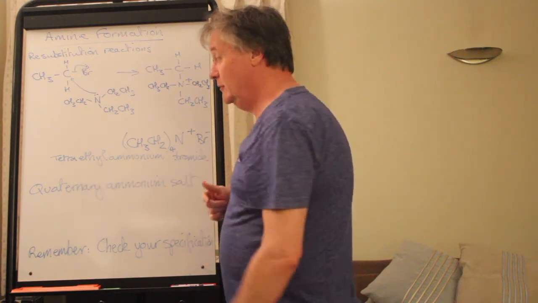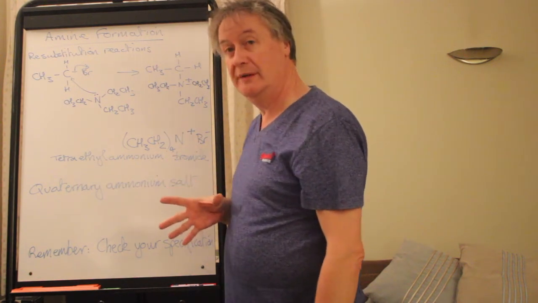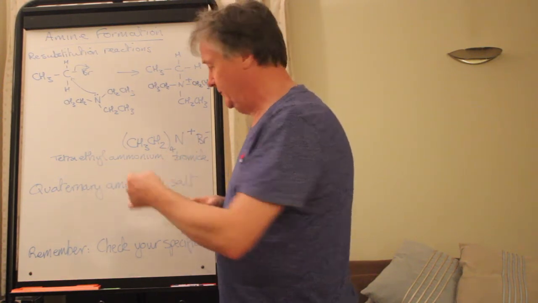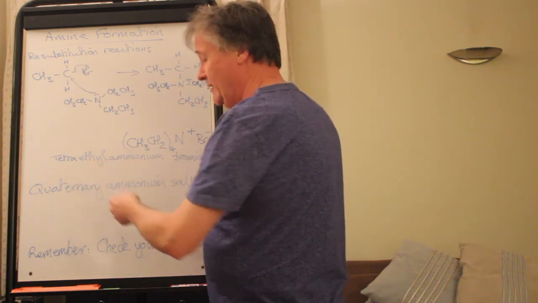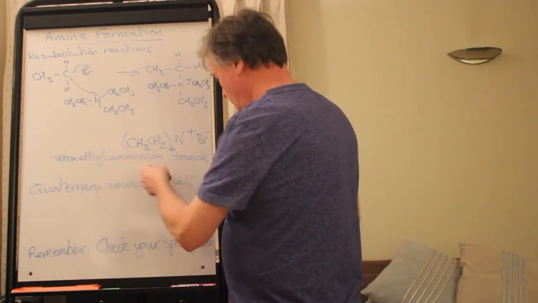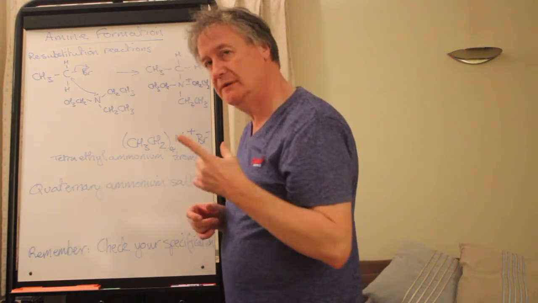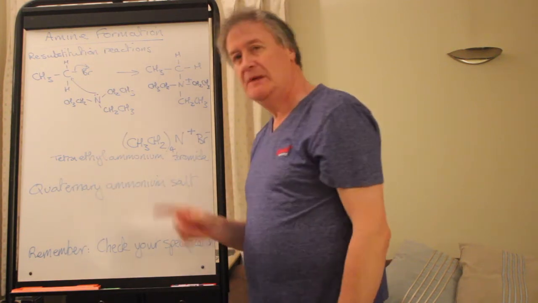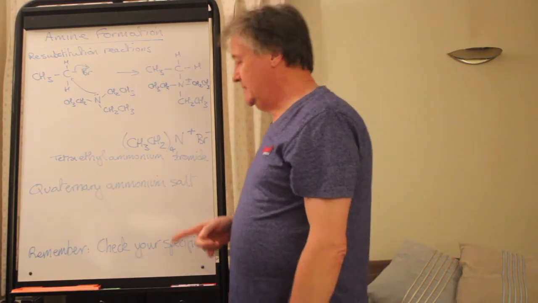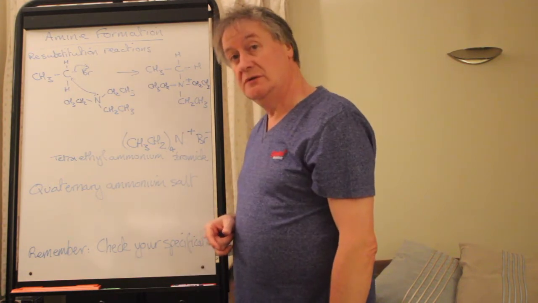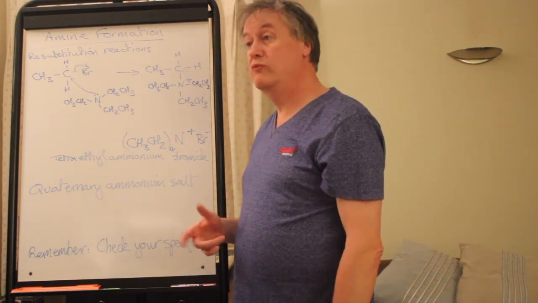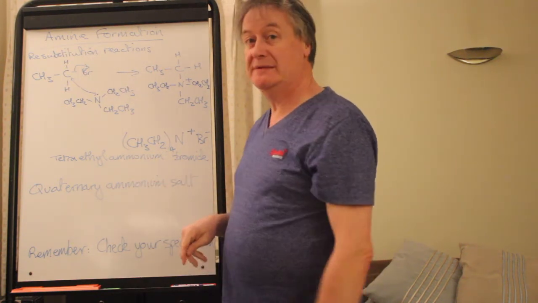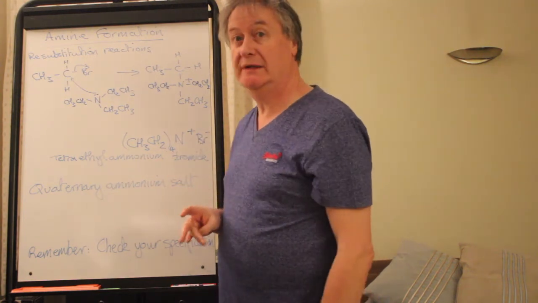So this is called tetraethyl ammonium bromide. So what that means is that ammonium, which is NH4 plus, H's have been replaced by 4 ethyls, tetraethyl ammonium bromide. The type of compound which you also need to know is called a quaternary ammonium salt. But my last thing to say is that remember to check your specification, because if this is not in your specification, thank you for watching, but you didn't need to. If it is in your specification, make sure you've got it all written down and you've understood it.